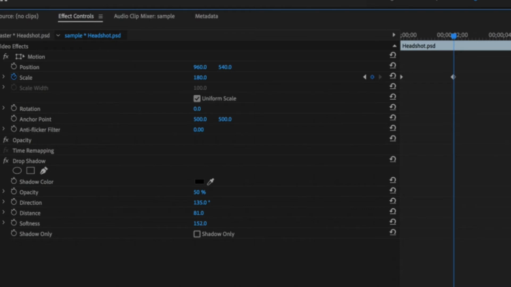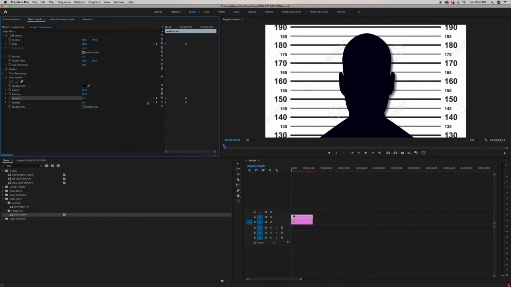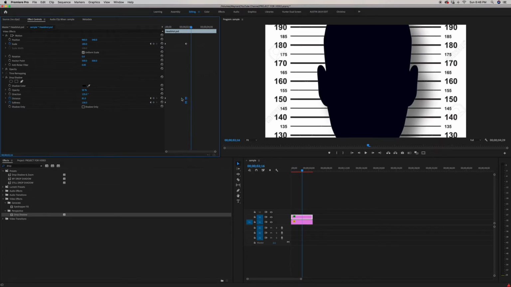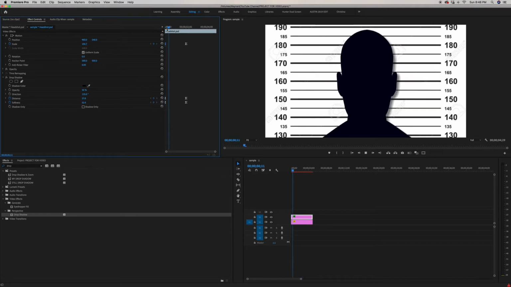I personally like it to be further away and softer the more zoomed in the silhouette is. And so then I'll go back to the beginning and I'll change my keyframes so that it works. And then what we have here is it just comes out and they're together. I might ease in and ease out of these keyframes just like I typically do, and I highly recommend you do. So again, this is just kind of how the move works.